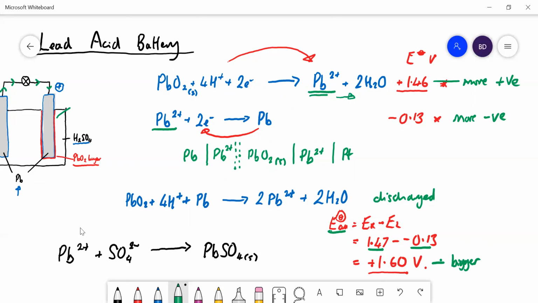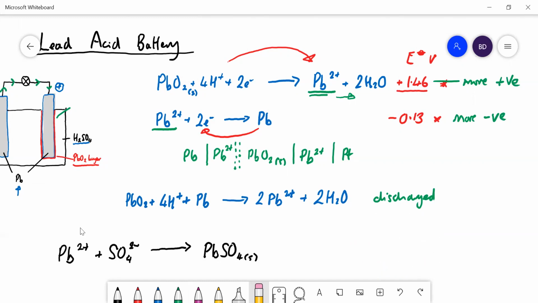So that's good because it gives us a higher voltage, but there's also other advantages to be had from that. And I'll just rub some of this out, and we'll have a little think about what examples. By the way, here is the standard cell diagram for that. I'm not going to worry about that. Get rid of that. Sorry.